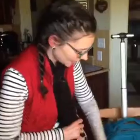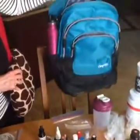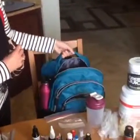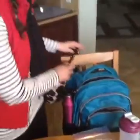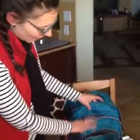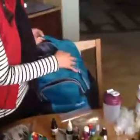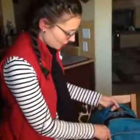This is actually a backpack that I use. This is my carry-on backpack. It has wheels, and that just makes it really helpful for me. I don't want to have to carry all of this stuff around on my back. So it has wheels, it has several pockets and compartments. It's got little pockets for water. So I usually will, if I can find a clean green juice, put a green juice in here. And as soon as I go through security, I find some clean water.